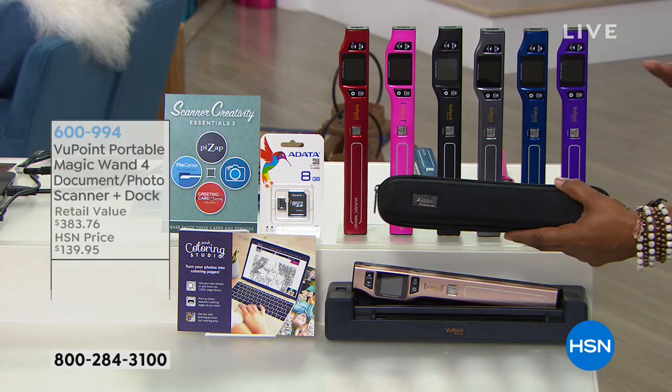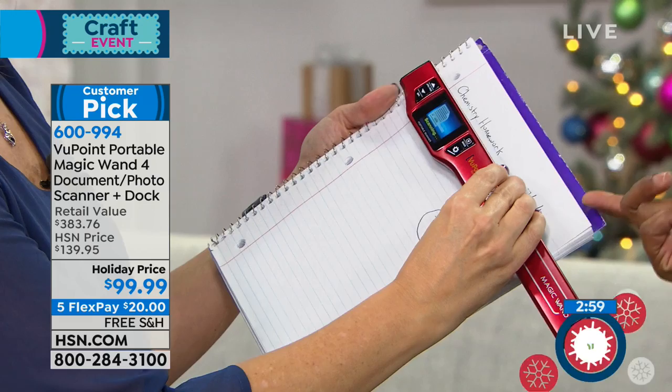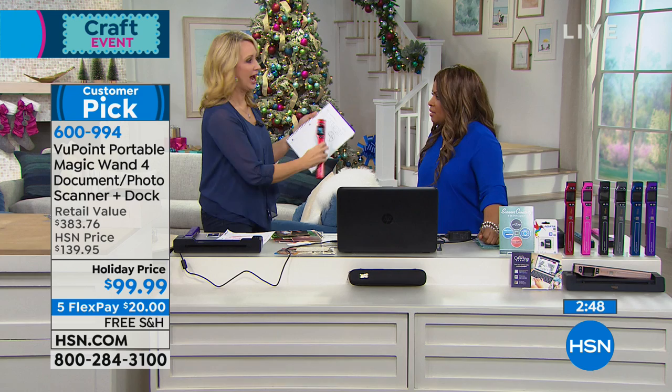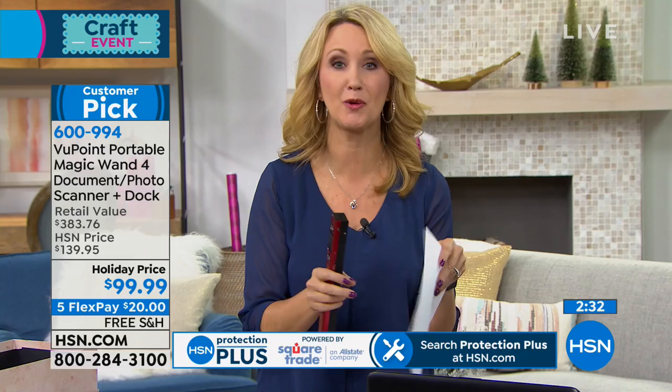If you're a parent and your kids forget their homework, or you're a college student and you miss class — your friend has the homework. Go to their house, ask your friend, and scan it. It's so easy. You can go to the library and scan resource materials. Legal documents. Medical documents. You're going to be able to scan all of it. For me in my household right now — artwork. My son is four and he is cranking out a ridiculous amount of artwork, like four to five pieces every single day. I can't keep it all. I said to my husband, I need a bigger house for artwork — he said no, so I have to scan.